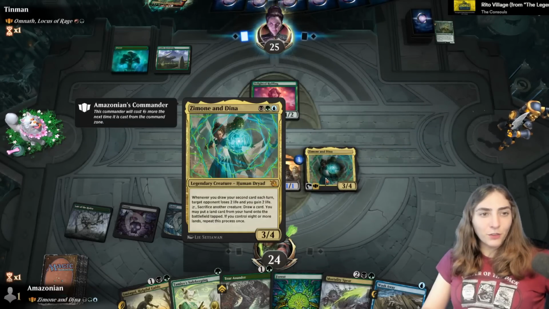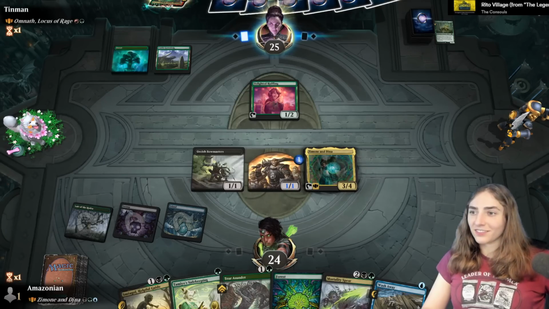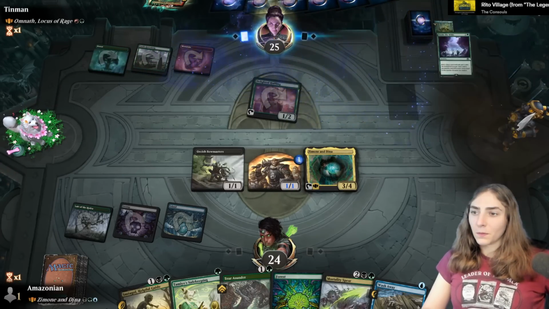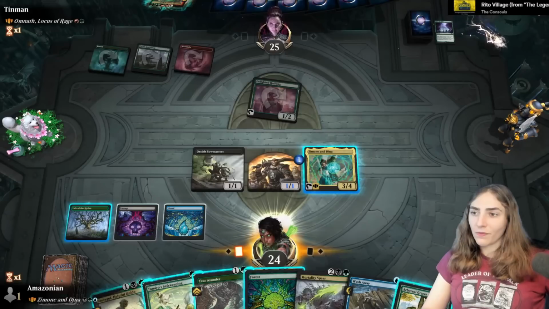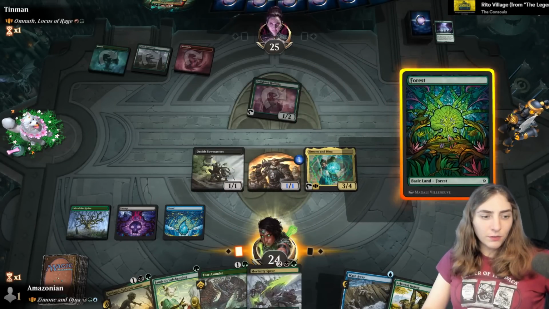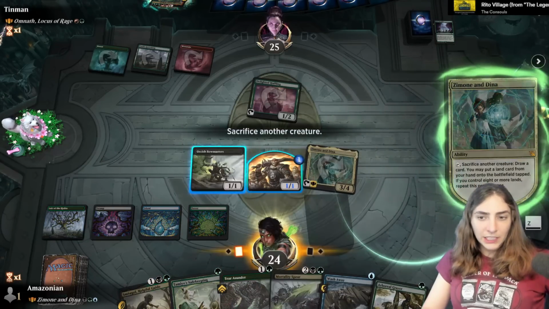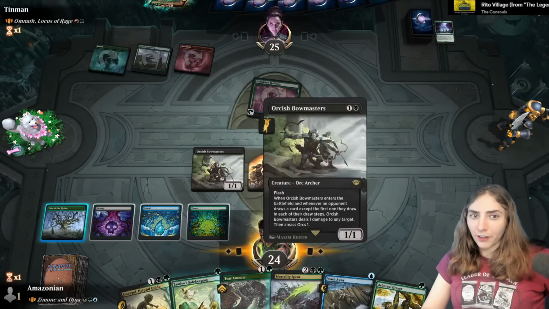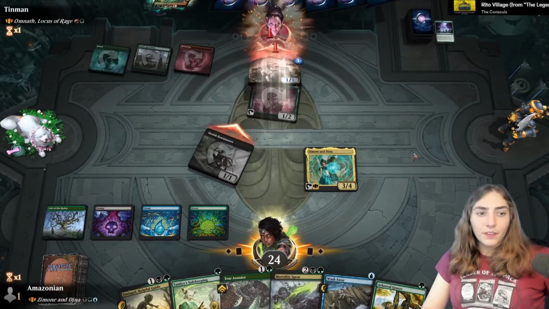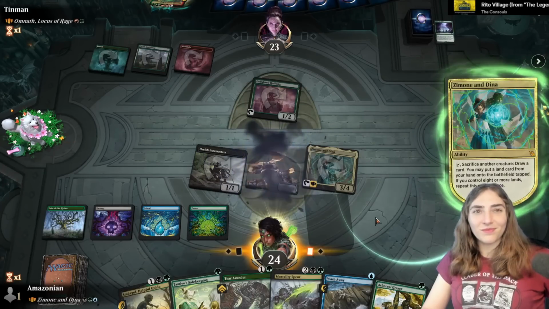Just getting my friends ready. My ladies ready to eat these orcs. I've got forests. I've got eating my creatures. Oh wait, I should attack first. That would be smart. Nice. Attack. Eat orc.